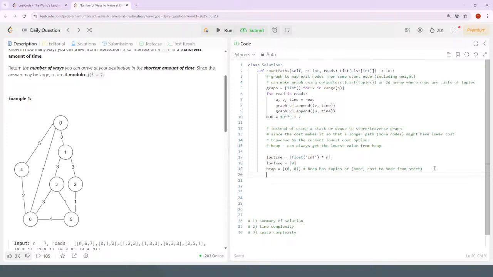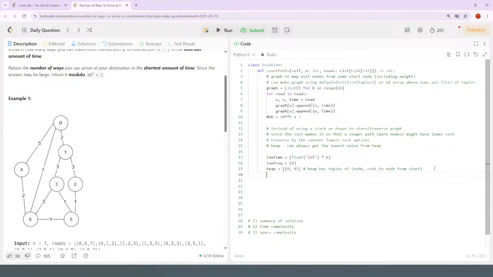So I think I need a current heap. Yeah, the current heap should be 0, 0.